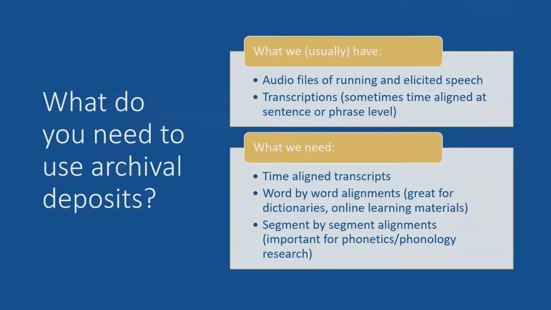So when we want to use an archival deposit, what do we need? This will differ, of course, based on what project we're working on. But basically, what we have in most cases are audio files of running and elicited speech and transcriptions. Sometimes these are time-aligned at the sentence or phrase level, sometimes they're just in a text document. And what we need are time-aligned transcripts, specifically word-by-word alignments, which will be great for dictionaries or online learning materials, and segment-by-segment alignments, which are important for phonetics and phonology research.